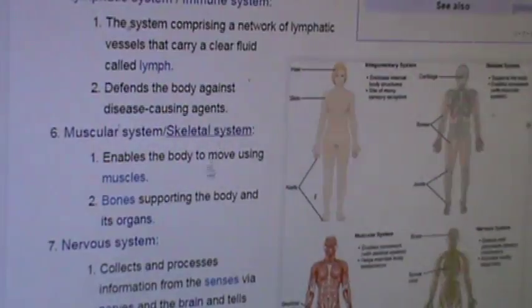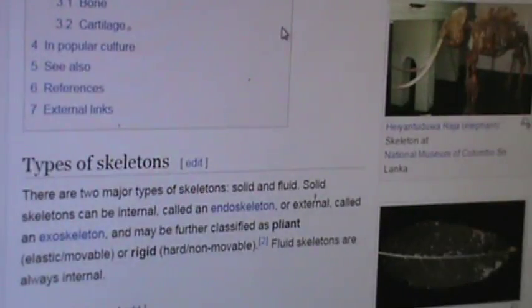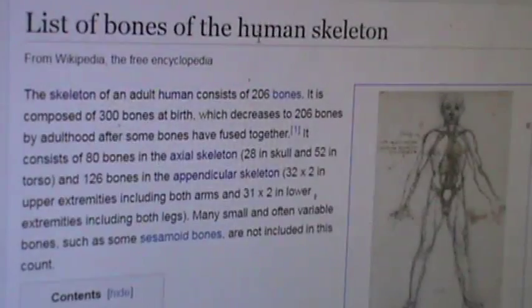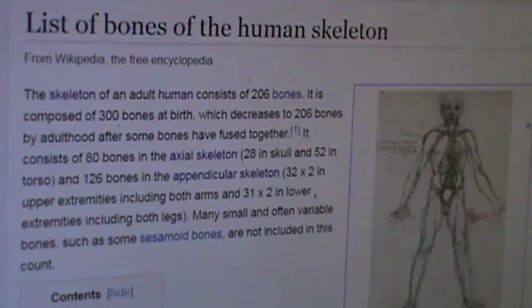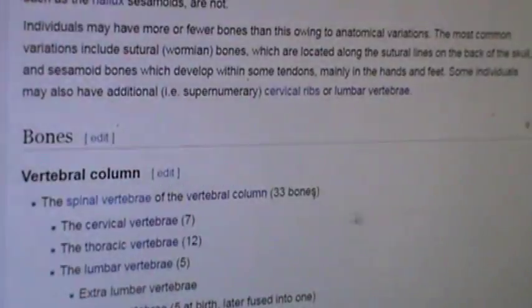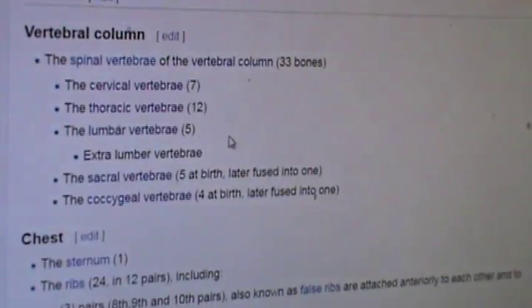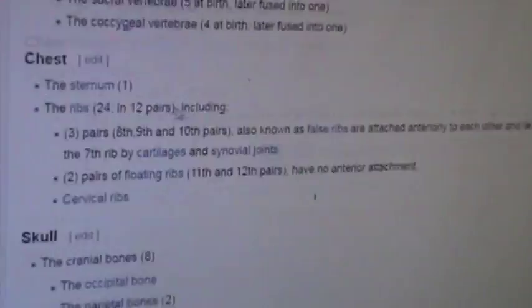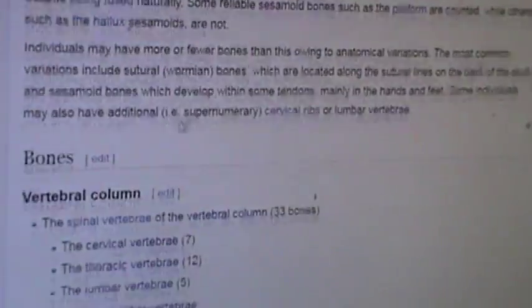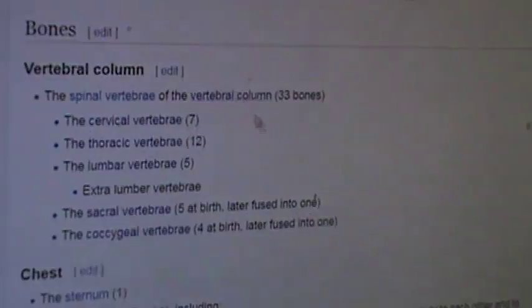Okay, so list of bones of the human skeleton. Well, let's find some new words and see what we got. The vertebral column. Yeah, now we can revisit all this. Alright, so bones is father. Let's go here. Maybe we'll just go through this list. These are probably in good order, fairly central. So let's just go through the bones here and get a little mastery on this.